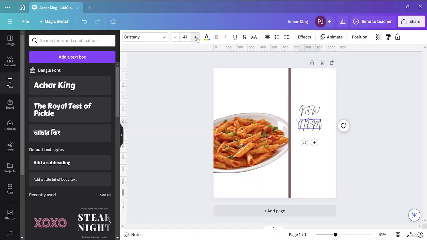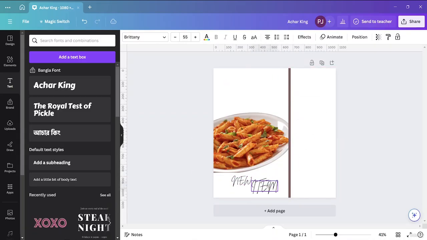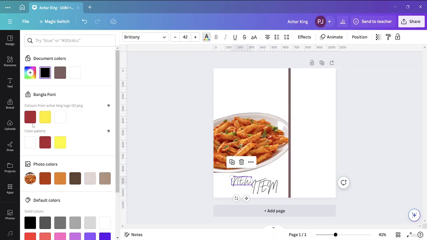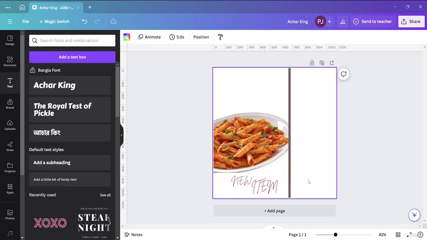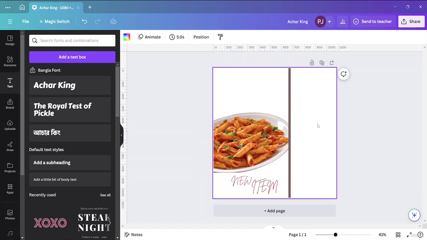And suppose you want to increase the font size, you will be able to increase the font size from here as well. Okay, so now I will place it quite down right over here, just underneath this one. Here, if you want to change the text color, you can come here and change the color. And suppose you want to change all, you will be able to change all the colors right here as well.